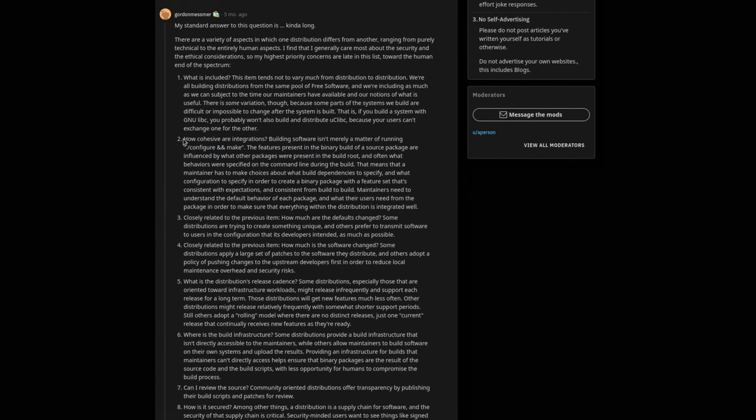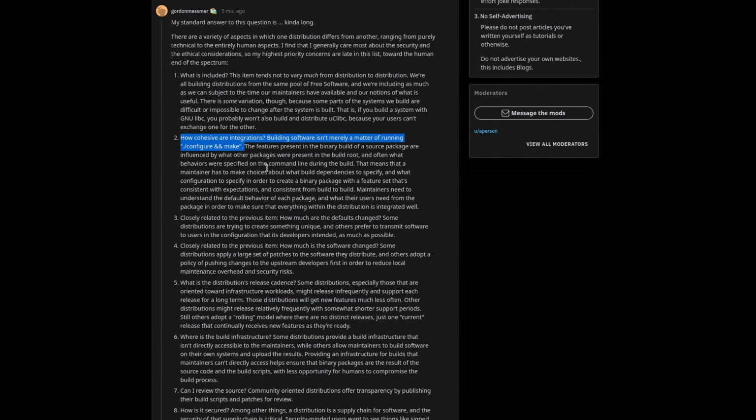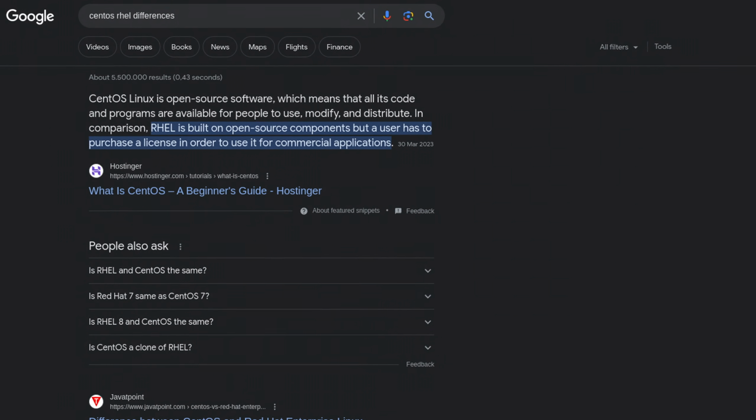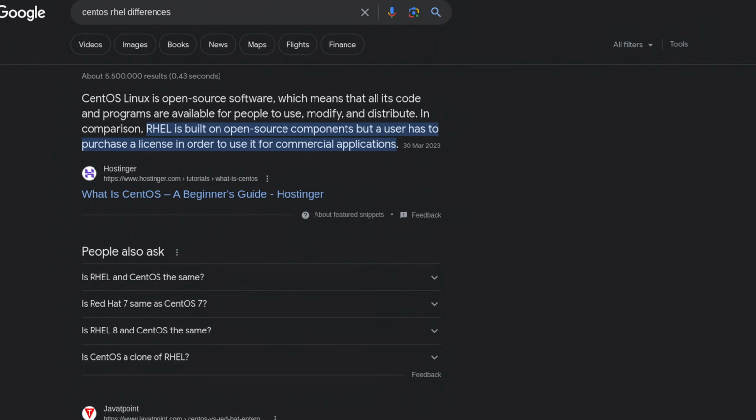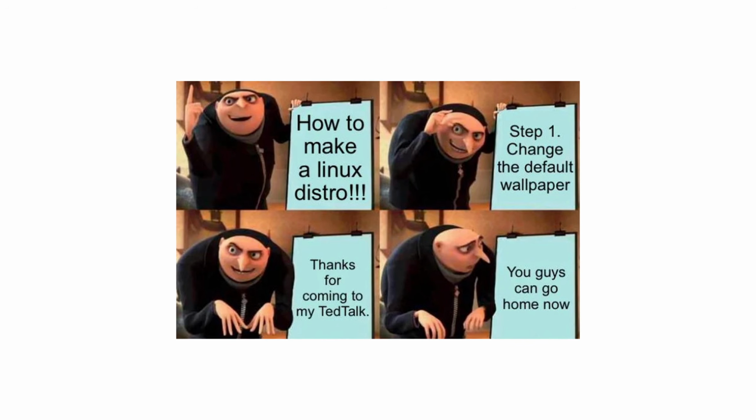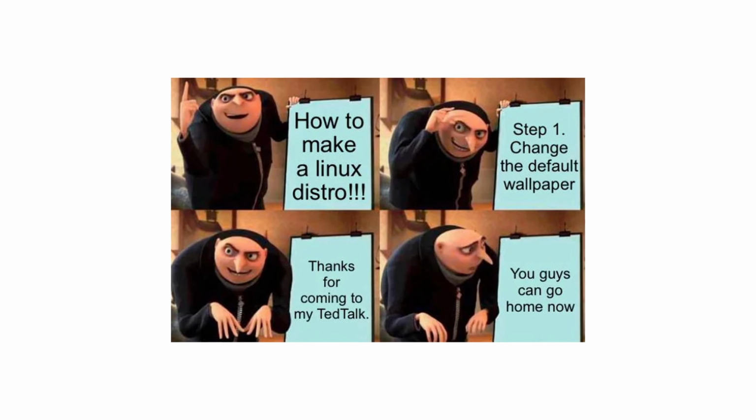Building your own Linux distribution is really not all that hard, because what even makes a Linux distribution a Linux distribution? All things considered, there are quite a lot of different opinions out there, which makes sense, since not all distributions are vastly different from their base. There are also quite some funny memes out there. What I personally consider a Linux distribution depends on the following things.